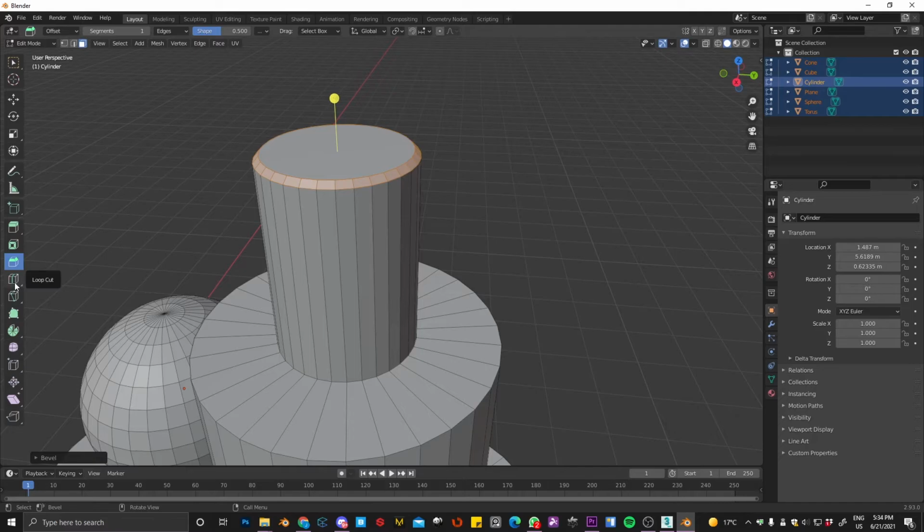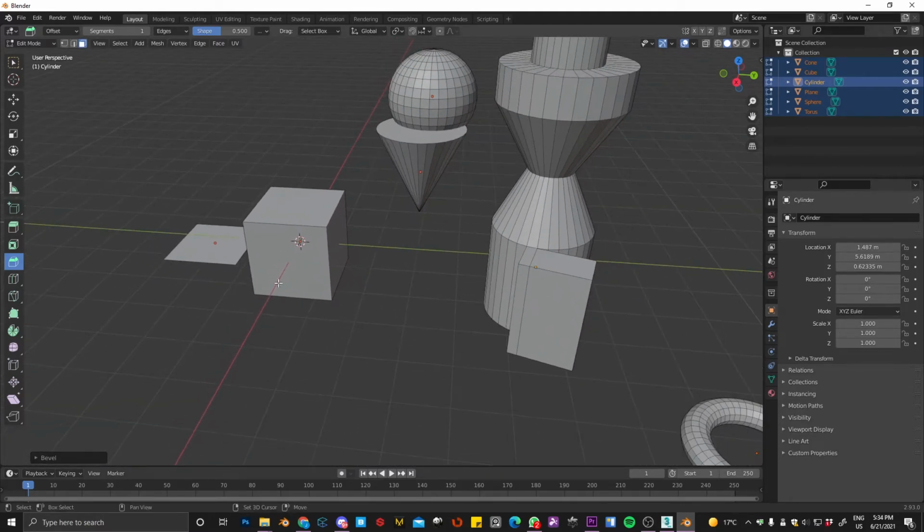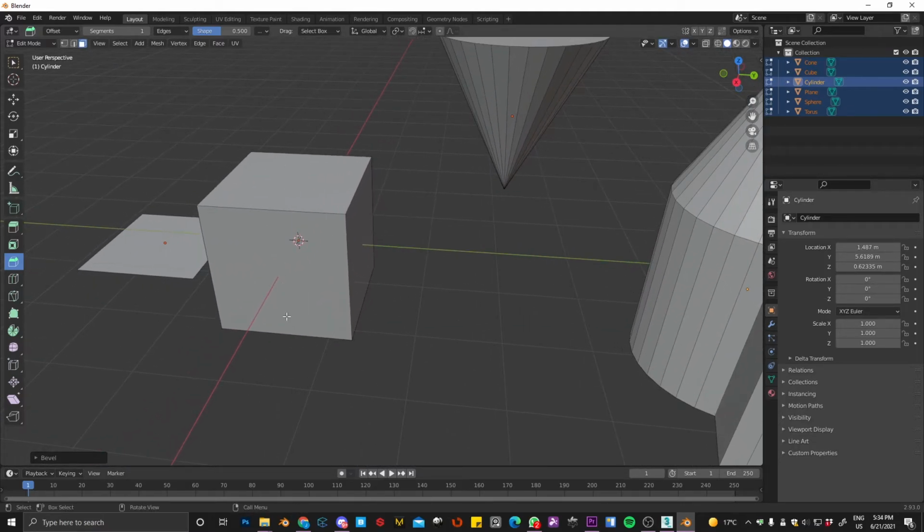Okay. So you can also create cuts. Let's say that maybe I want to add a cut in the middle of this box. If you go to the loop cut and just put your mouse over the box, you're going to see that this yellow line appears.